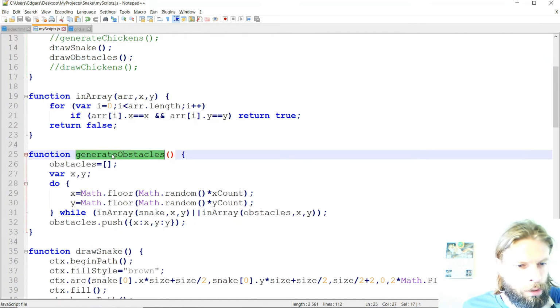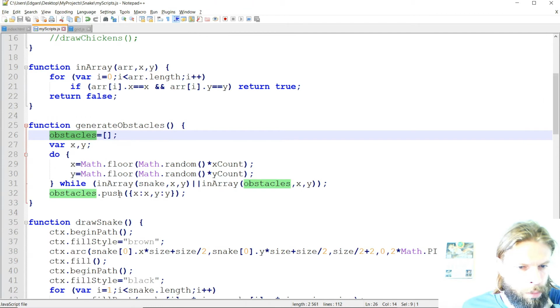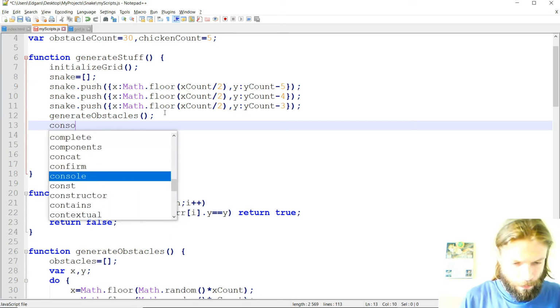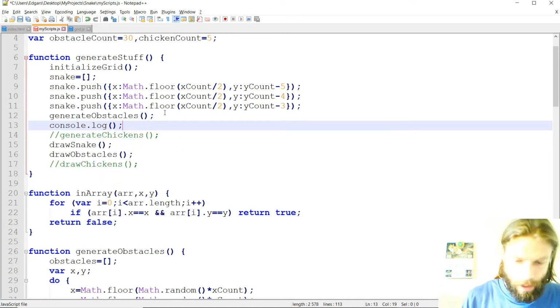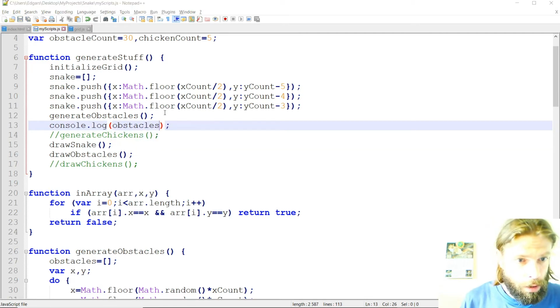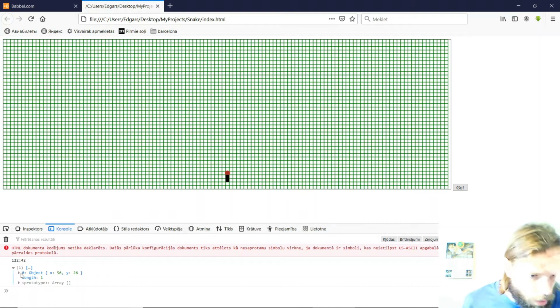So generate obstacles starts with that one and pushes something in, and let's just see whether or not the array has been generated. Obstacles. Yeah, we have an array, we have only one object there. Why so?